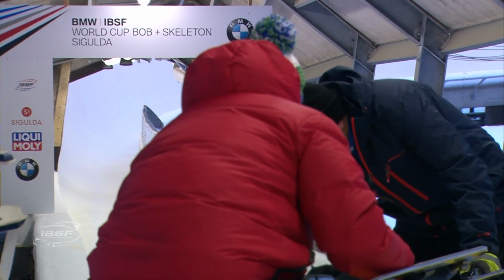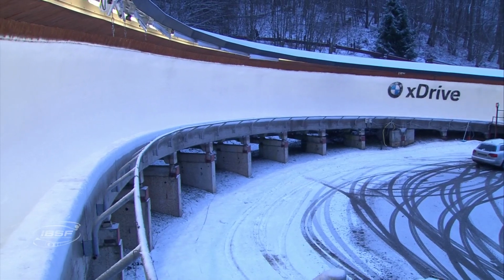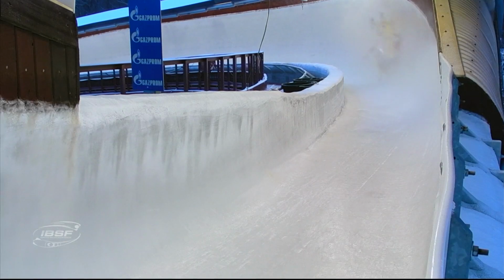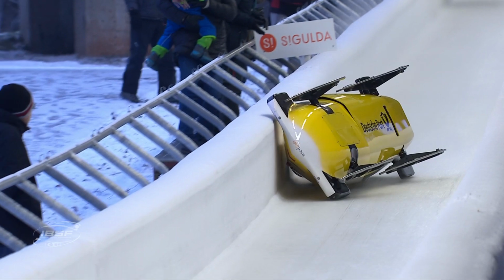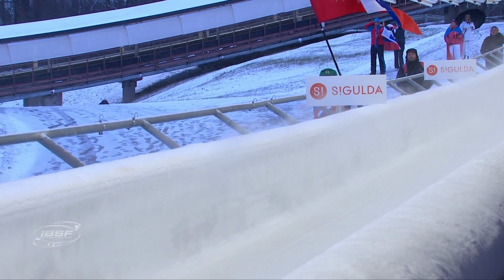Well, the medical crews have had a little bit of work to do this week already, so they are down there ready. Entrance turn 13, we see a big loop. She drives over the top and just hangs up the second pressure, or that second apex, and it just rolls into turn 14. That is the signature crash here on the Sigulda track. Looks like the sled rolled away from the wall, so we didn't see any major helmet impacts. Hopefully everybody's okay.